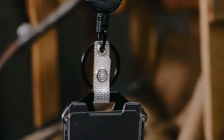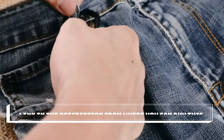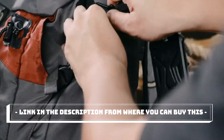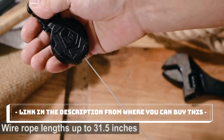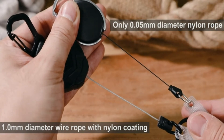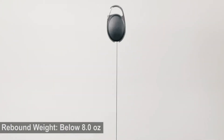Ngarista retractable keychain: heavy-duty carabiner badge holder, tactical ID badge reel with 31.5-inch steel retractable cord. The badge reel is built with 0.039-inch stainless steel cord and retraction force up to 8.0 ounces — strong enough to support the weight of most keys without sliding down. The reliable spring ensures the badge reel retracts consistently, so you never lose cards or keys, keeping your information secure.